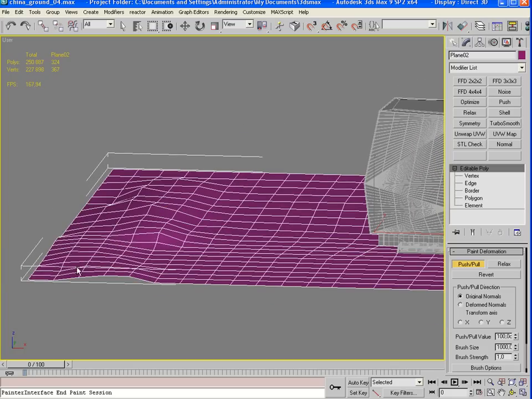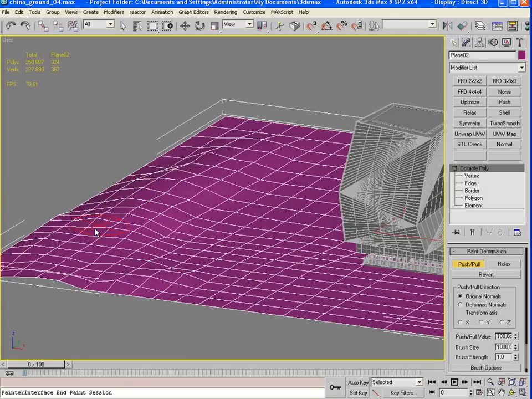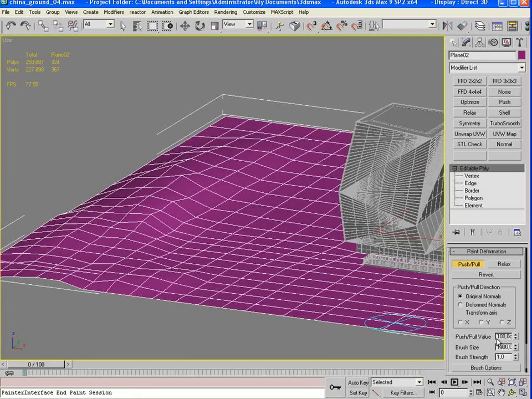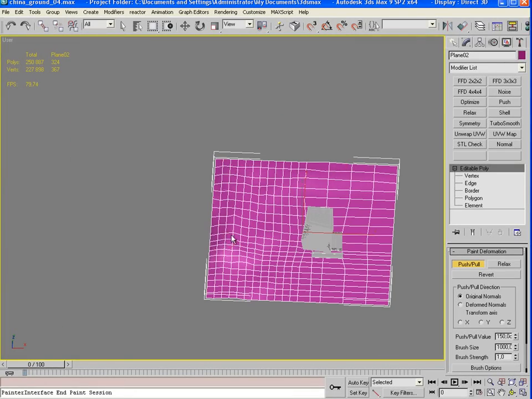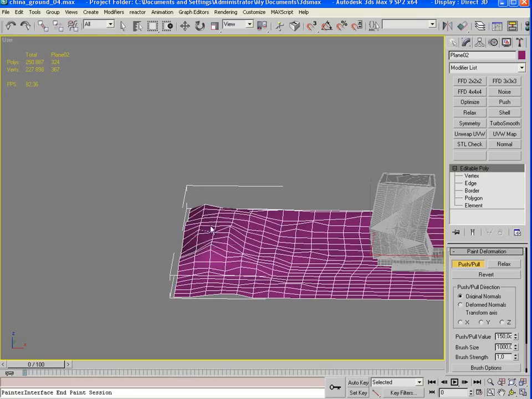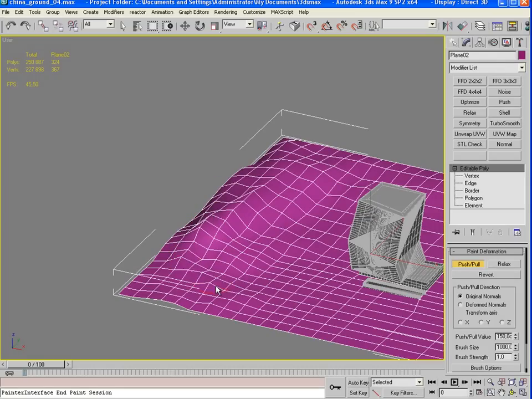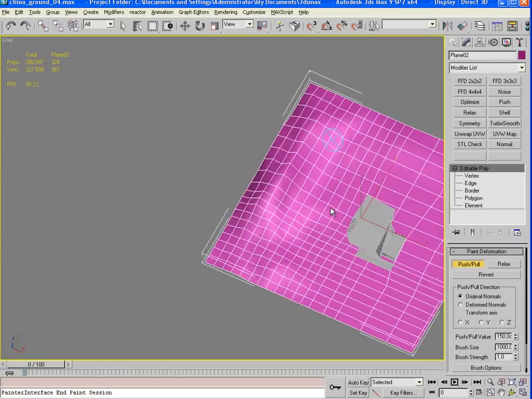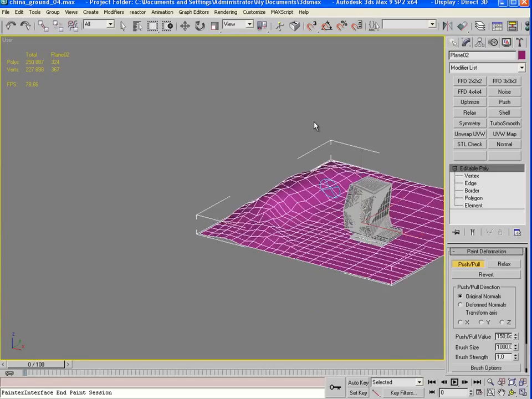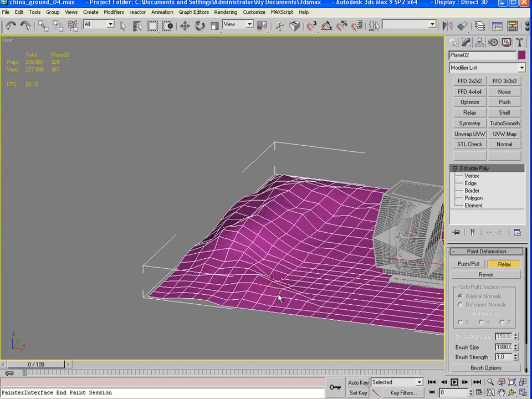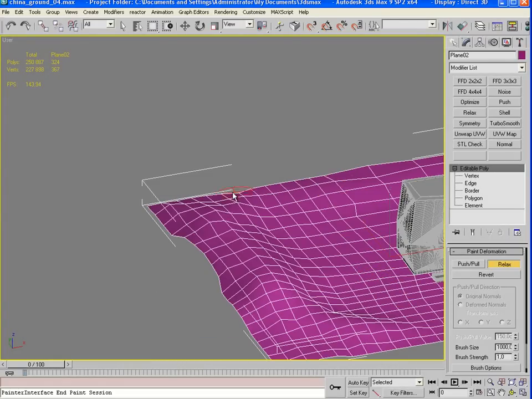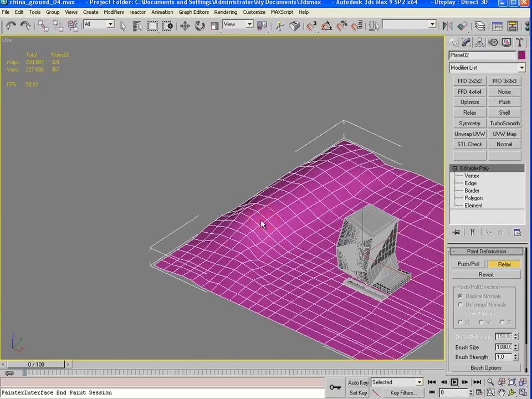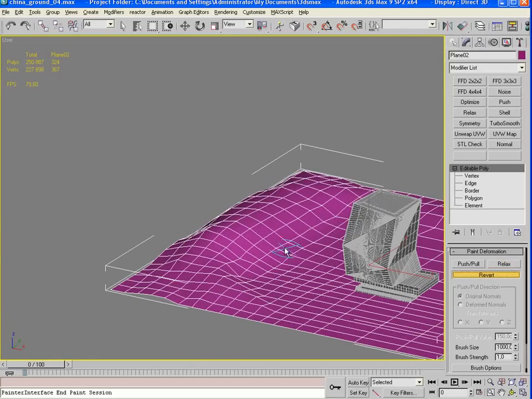Remember to start sculpting with a low poly grid and divide mesh only if you need to add some details. To reverse push-pull direction while painting, press and hold the Alt key. If the polygons look too sharp, you can always use Relax to smooth them out. You can also reverse the sculpting process by using Revert option. I will use it with a smaller strength.